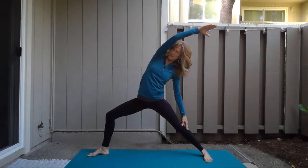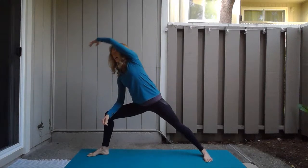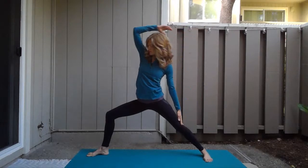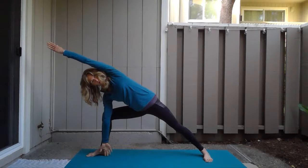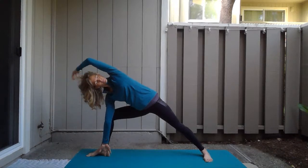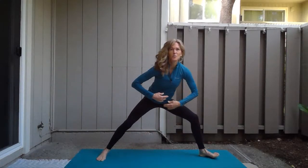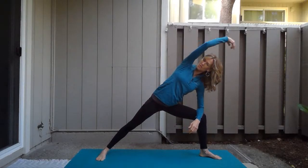Keep that front knee solid as you move the arms in this wave-like action one more time to reverse warrior, and then touch all the way down to the ground. Keep it solid. That's a big, deep stretch right here. Hold 3, hold 2, and hold 1. I like to mix and mingle our movement with some holds, so we build strength and endurance and agility at the same time.